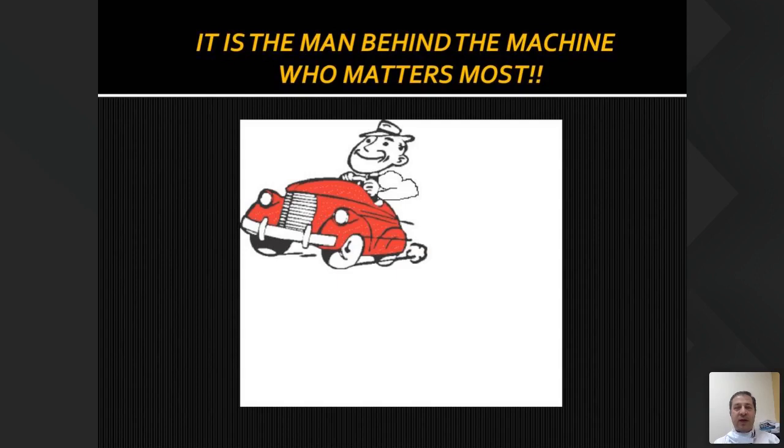So I couldn't agree more with you, Dr. Prakash. The idea is that we need to keep on upgrading. Many, many years back when I did my post-graduation, I would only trust the analyzer to look at a white blood cell count, the hemoglobin and the platelets. To a date today where I'm actually looking at all the scatter plots. And in fact, a lot of information is actually taken from the analyzer. Artificial intelligence is being used in the middleware, and basis that a lot of reports are getting released.